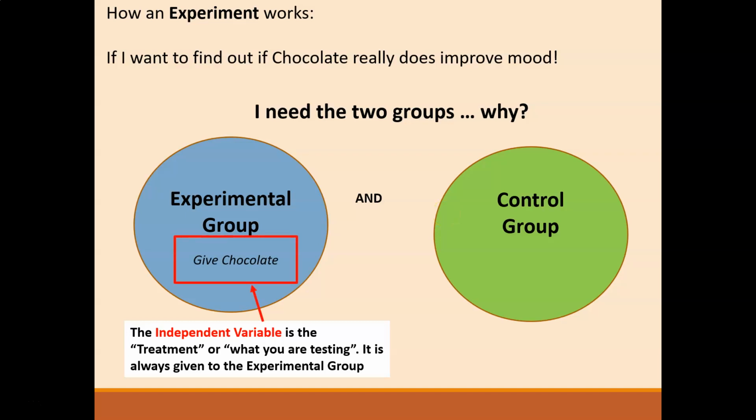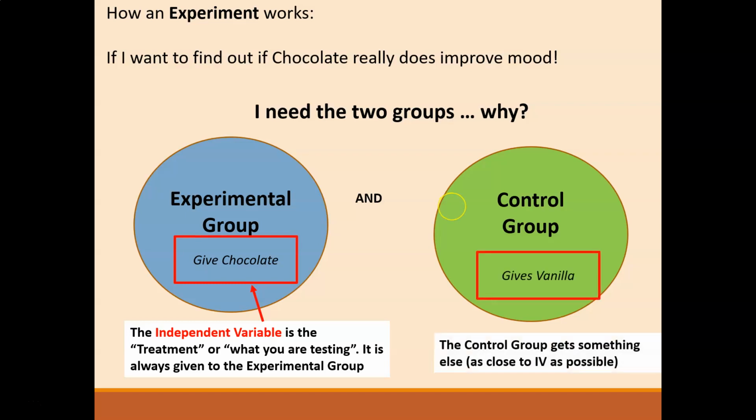So I'm giving them chocolate. Chocolate is the independent variable. The experimental group gets what I'm testing, and I'm testing chocolate. For the control group, maybe I'll give them vanilla. They don't know what I'm testing; we don't tell people what we're really testing for. Or it could be a brown candy that looks like chocolate. One of my students in class said a fake chocolate. Okay, let's say a fake chocolate. But I have to give both groups something.